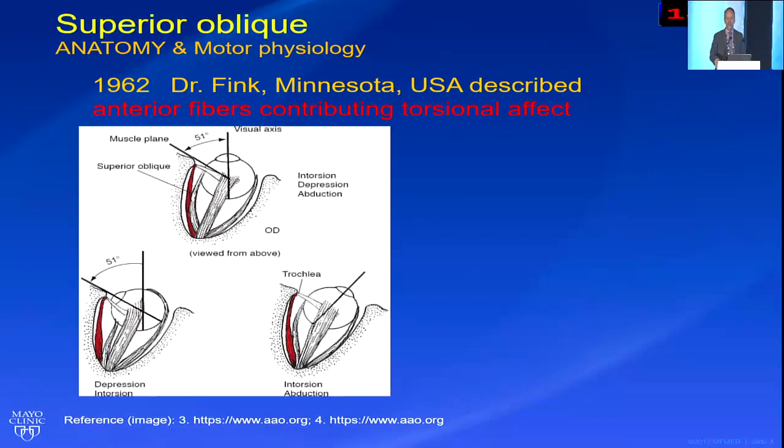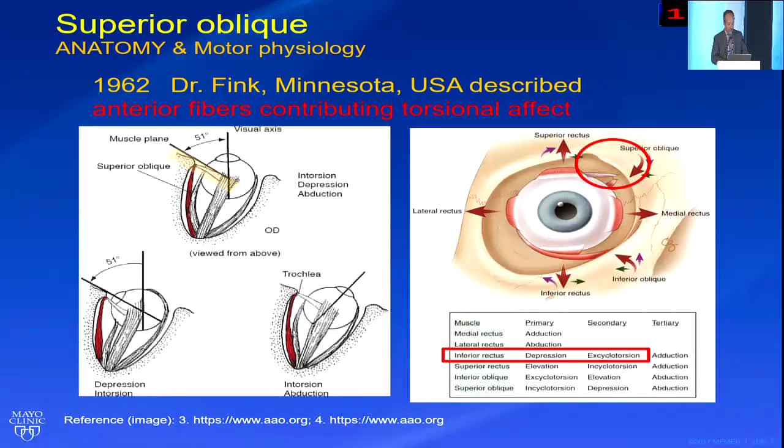I'm from Minnesota, USA. It's right in the middle of the United States, up in the north, and one of our historical strabismus landmarks in terms of careers was a Dr. Fink. And Dr. Fink is not very well known in strabismus, but back in 1962, he was the one that described the courses of the inferior oblique and the superior oblique with quite vivid detail. And it was after he described that the anterior fibers of the superior oblique probably are the ones that have the biggest torsional impact.